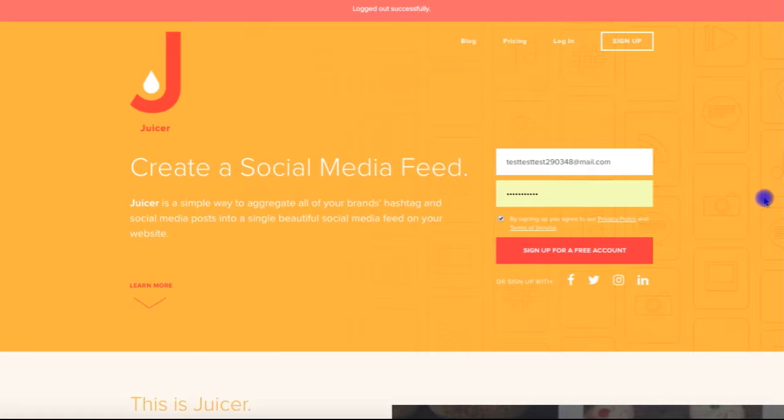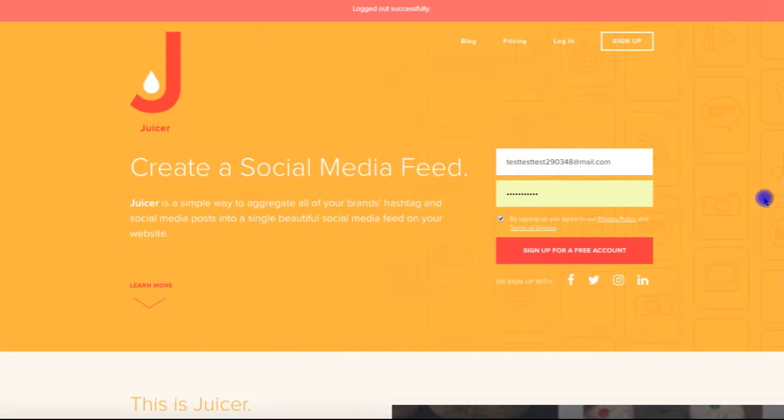Juicer is a social media aggregator. This means it displays posts from a variety of social networks within a single grid that you can embed onto a web page. Where those posts come from is up to you. You can display posts from your own social media accounts, posts from other public social media accounts, or posts from people who use a certain hashtag. Businesses, nonprofits, schools, creative agencies, and many other types of organizations use Juicer to display a stream of social content on their website or during a live event.